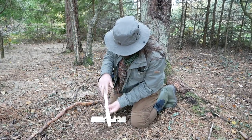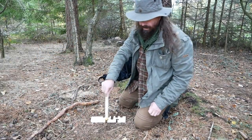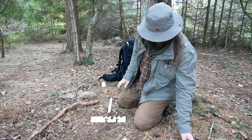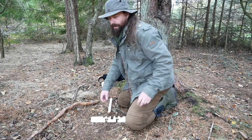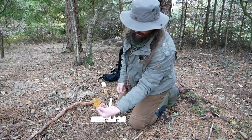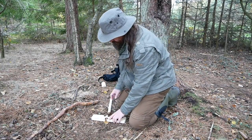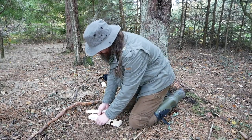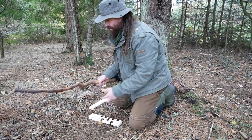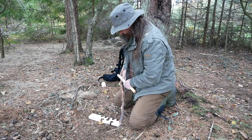There's a little beetle on my spindle. And I want to find a little leaf. Shouldn't be hard because of the season. This one. So what I'll do is I'll just start drilling, and then I'll pause and give you a close-up.